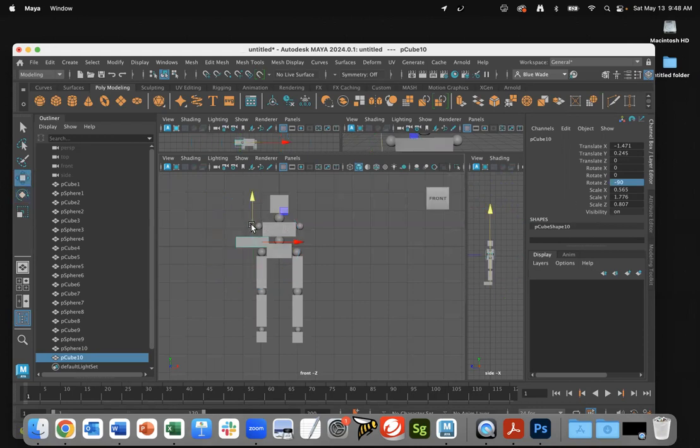And then I'm going to use my move tool. So I know that that's at 90 degrees instead of kind of at 90 degrees. And then I'm going to move it to where I want it to be here.